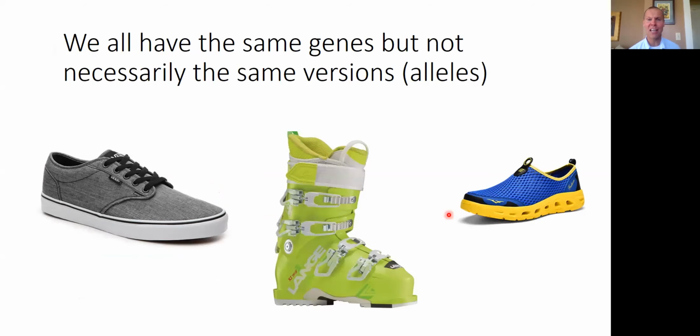We may have all the same genes, but we don't necessarily have the same versions. Okay, so step back for a second. With the exception of the sex genes that are found in males and females, every human being has the same genes in the same order on the same chromosomes.